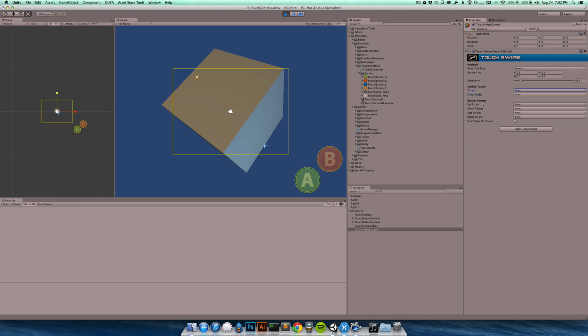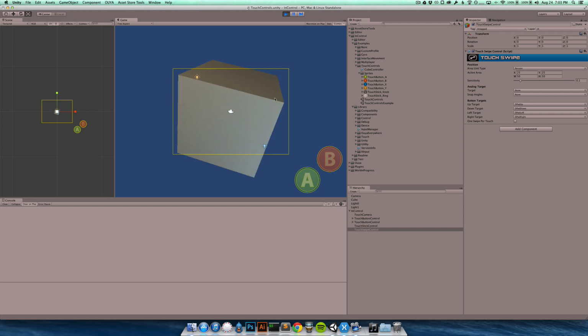Okay, let's look at the button targets. And this one is perhaps a little more interesting. If we just set this to the D-pad, left and right, and now when I swipe, I'm just going to get a single frame of input. And that's as if the button was just pressed for a single frame. And this may be useful in some cases more than the analog control, when you just want to change the direction of the player's movement or something like that.